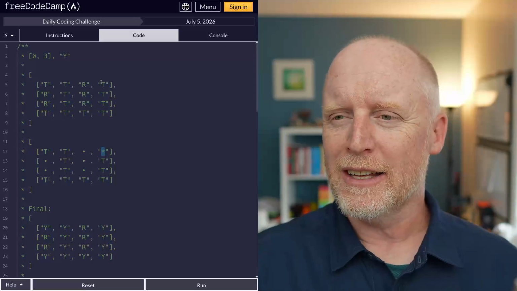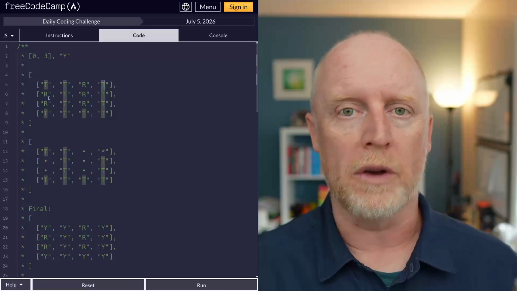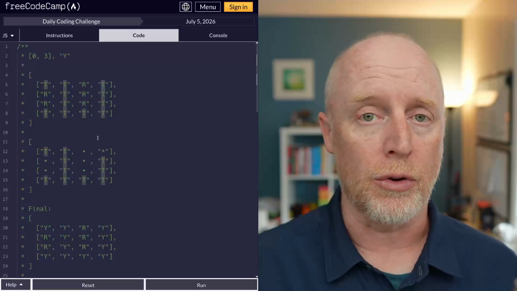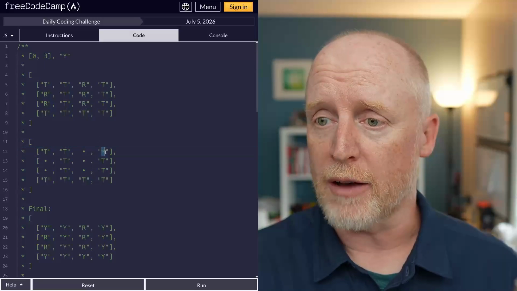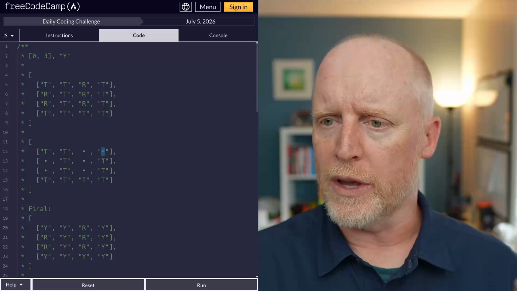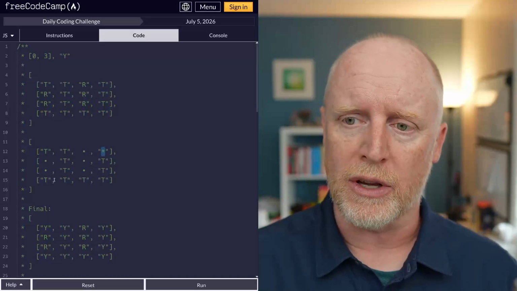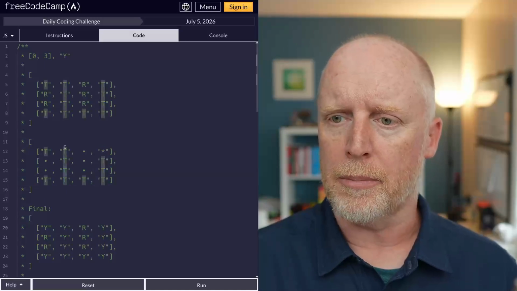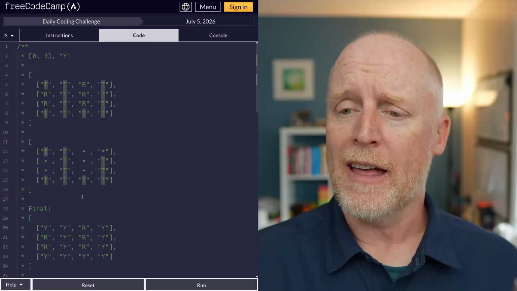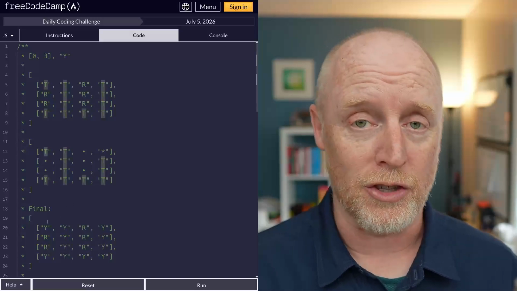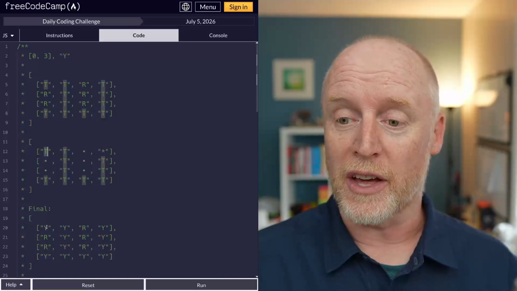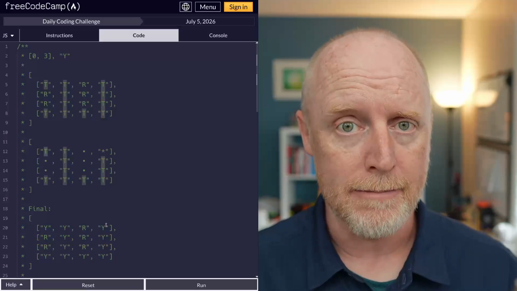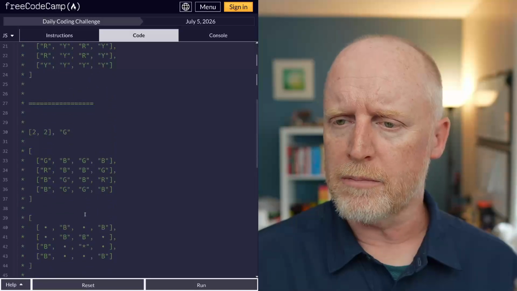At which point, now that I know it's a T, I got rid of everything that wasn't a T. So the T's are the only things in here, and we can start to run the course. So we have that asterisk, that's a start. We can go down because that's a T, that's a T, that's a T. We go left, T, T, and then we have this fork where we can go left and up, up, up, and left, right? And the left, right. There's a joke. The final result, though, is that all of the T's change to Y's because they all touch another T, okay? The second one is very similar.